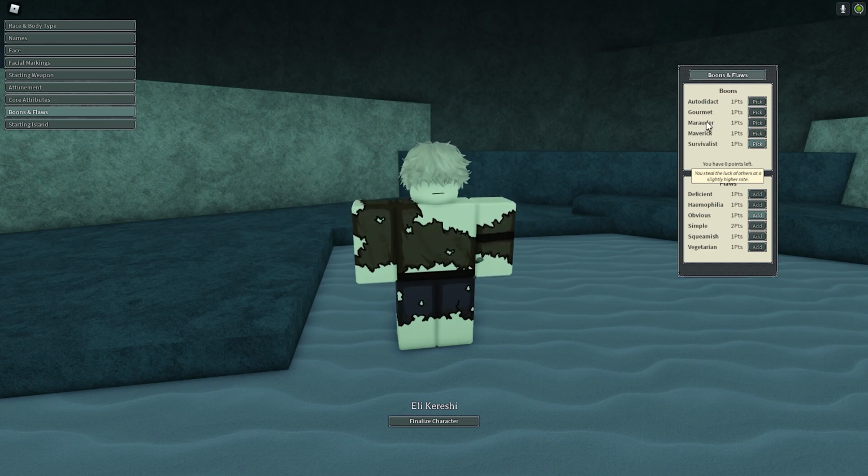Maverick, that was Marauder, but this is Maverick. Doing things alone yields great experience, meaning that if you do stuff alone, I'm pretty sure you level up more. And then Survivalist is your restraint to environmental effects, so you take less damage from environmental effects.